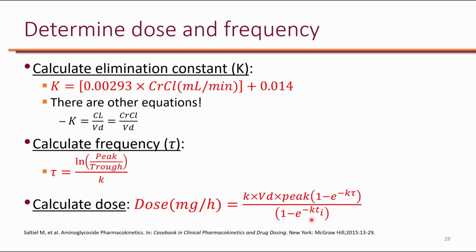It is also common to use a 30-minute infusion. If you were to use a 30-minute infusion, you just have to put 0.5 here, which makes calculations more difficult. It doesn't matter whether you do a 30-minute infusion or a 1 hour infusion, as long as you get the dose right and the frequency. So I recommend that for making calculations simpler, just use the time of infusion of 1.